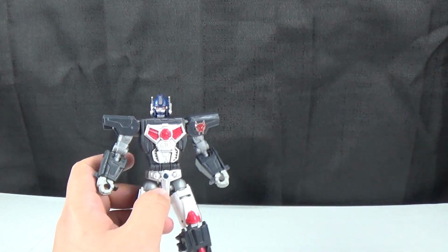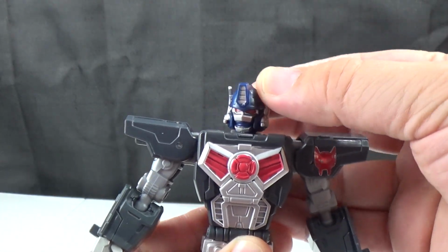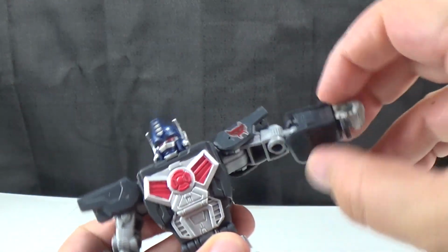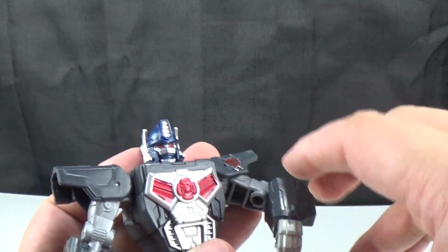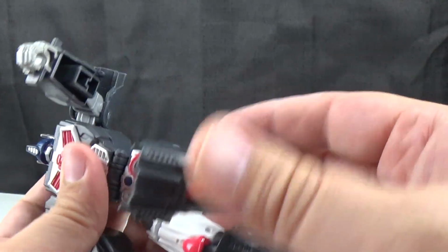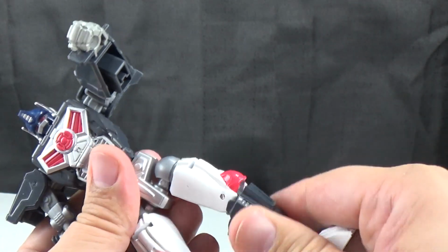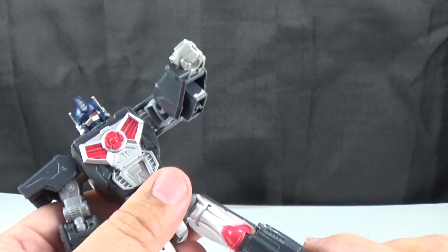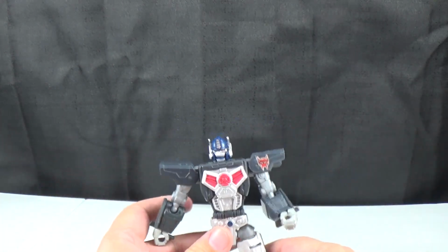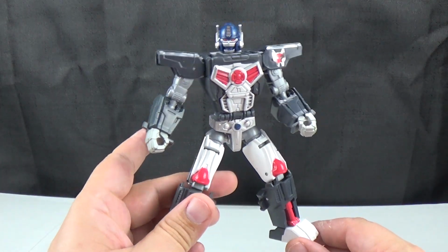Speaking of posing, I forgot to show this off. So let's go ahead and show this off. The pose ability is as such in this mode. He has no real up and down. Rotates 360. Arms rotate. They go in and out. There's a ball joint at the elbow, which gives you another 360. Nothing at the wrist. Nothing at the waist. Knees, you have a double bend due to the transformation and a thigh twist, but nothing on the feet. So he's decently posable. I've had worse figures. I do like him though.